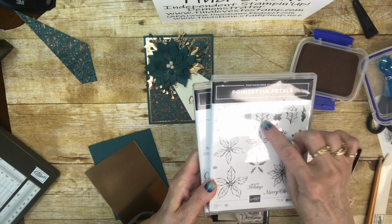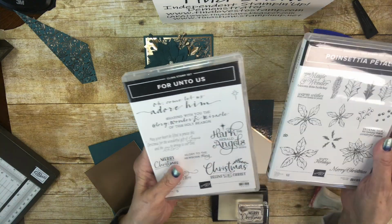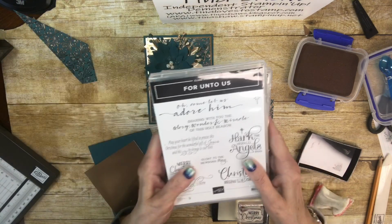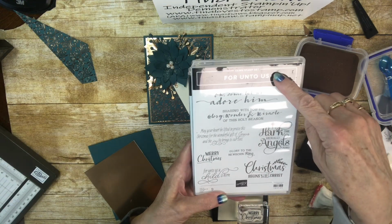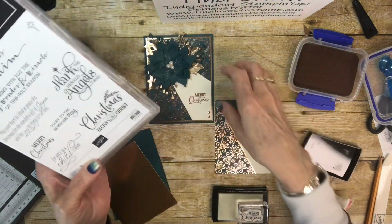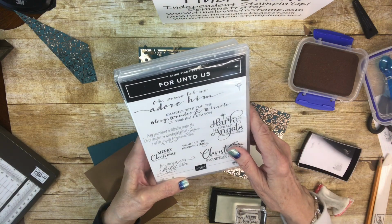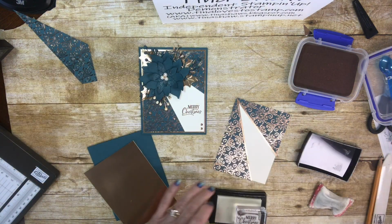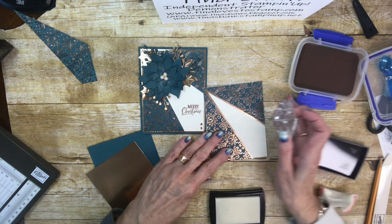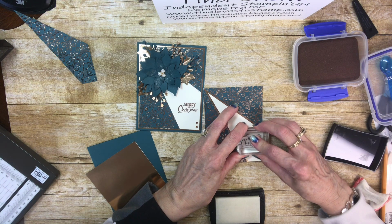I've used some of the stamps, and I've used the dies for the poinsettias and the pretty little sprigs and holly leaves. And then I used for Unto Us the sharing with you the glory, wonder, and miracle of this holy season. I think that's what I did, yeah. And then on the outside is from that too. So, all right. So I'm going to go ahead and just stamp this right about there.